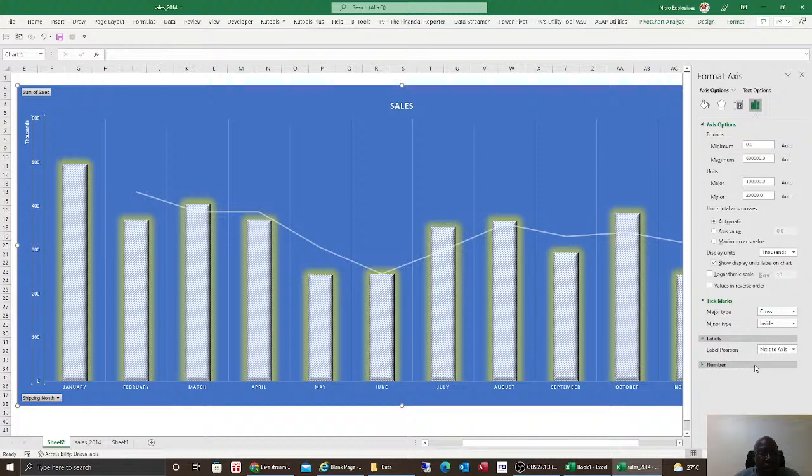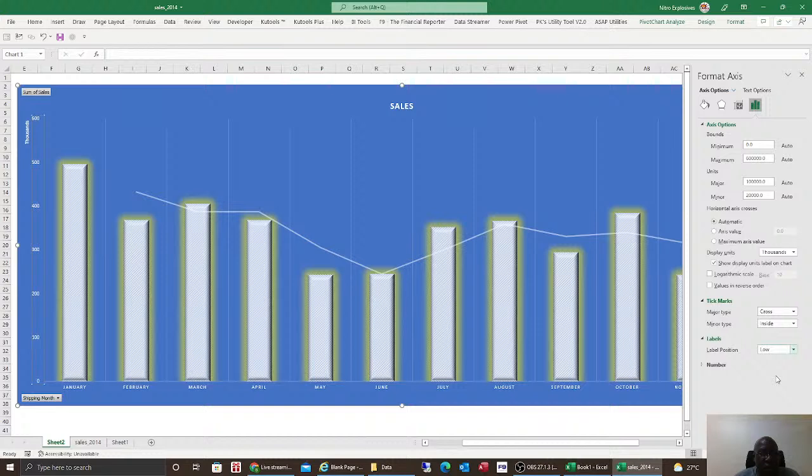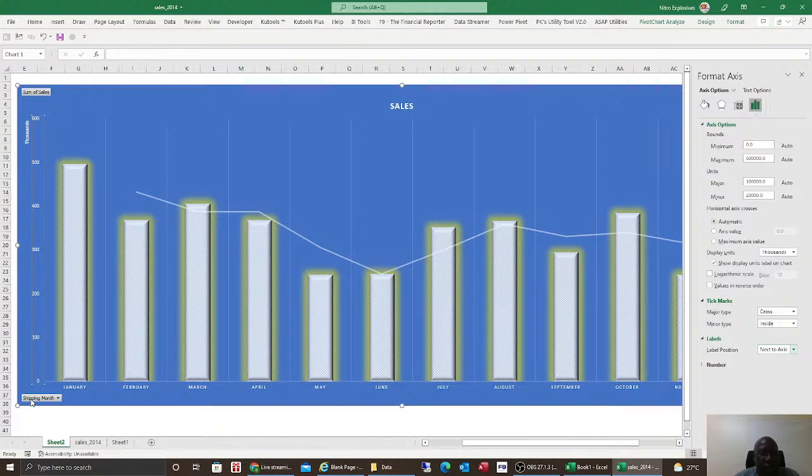Labels: next to axis, or high, low, none. For instance, if I say high, I don't see them. If I say low, they're there. If I say none, I won't see them. So the best way is next to axis, which means the axis is here and next to it, the labels are there.